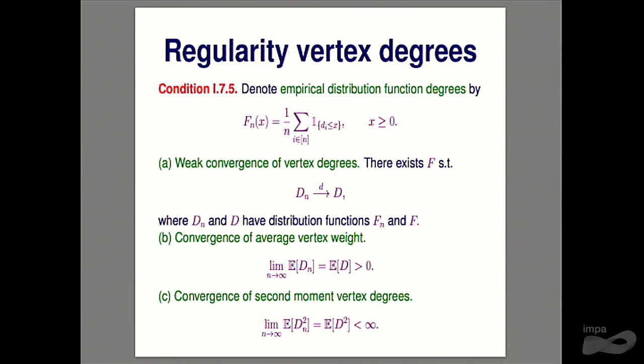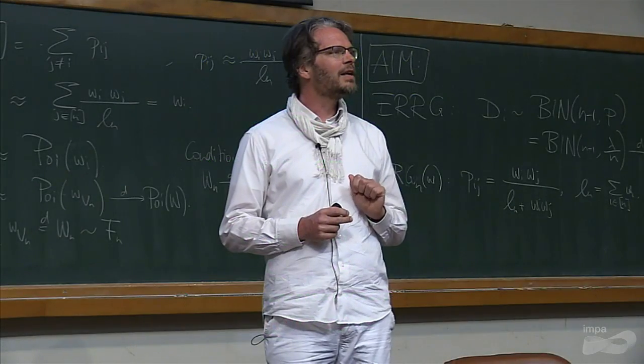And the nice thing about the configuration model is that you're very free and very flexible in choosing the degree distribution in order to study precisely what the effect is of the degree distribution on all sorts of properties. For example, on connectivity. Right? I mean, if you have isolated vertices, clearly you're not going to be connected. But if all your degrees are at least 1, will you be connected?